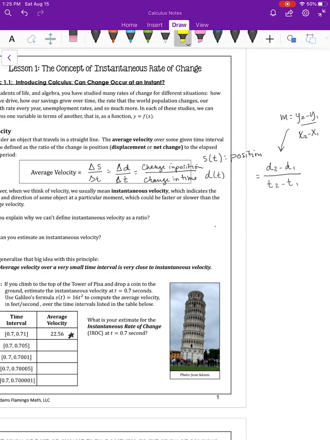So what about this thing called instantaneous velocity? Well, if I wanted to find my instantaneous velocity at, let's say, 3 seconds, and my function was d of t, and let's say that I knew at 3 seconds my distance traveled was 10 feet. If I was doing it instantaneously, there would be really no change in time, right? Because you're doing it instantaneously at 3 seconds. So you notice here that this is your problem when it's an instantaneous velocity using this ratio. We have division by 0.